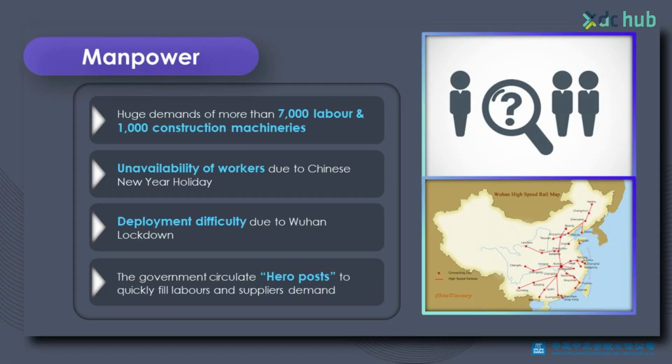If we talk about the manpower, in the initial estimate they expected around 7,000 laborers to be deployed for this project, plus 1,000 pieces of equipment. Now, I don't know if you are familiar with China or not, but once we come close to the Chinese New Year, everyone goes on a big holiday. And this is a serious holiday. So eventually, that was the time of the Chinese New Year. It's not only that, but also Wuhan, the city where this hospital was built, had been completely locked down. So the government there called for volunteers from across the entire country to come and contribute to this project at all levels of the supply chain.